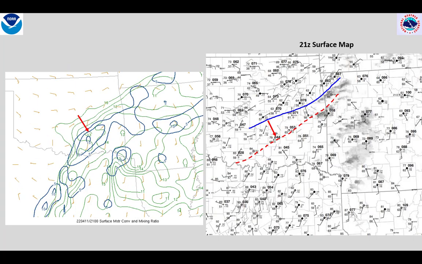Where is surface moisture convergence focused at 21Z as shown on the left? There is some along the entire boundary from northwest Arkansas southwestward, but it appears to be maximized over interior southeast Oklahoma, where we may have a weak mesolow. This would be my area of focus for new storm initiation during the next hour or two.